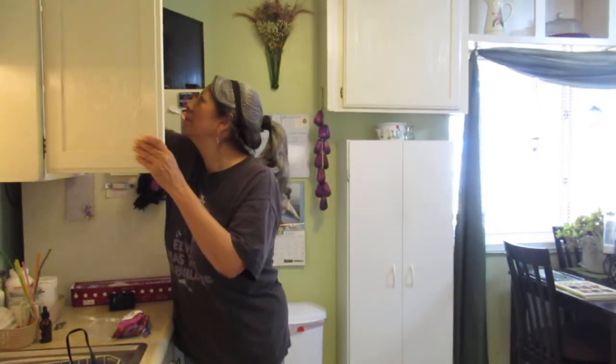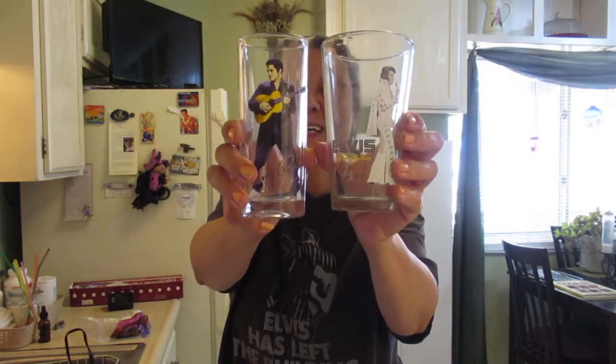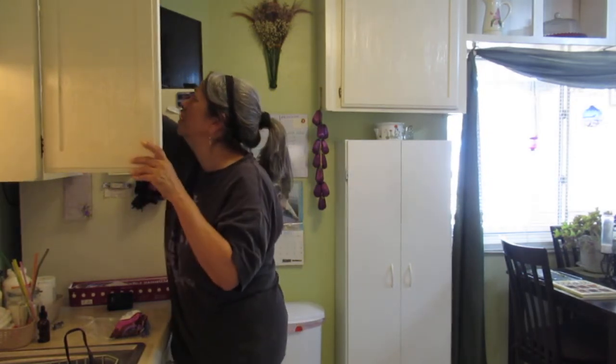And of course, I'm wearing my Elvis. He cooks with me. He goes to bed with me in my bedroom. You know, he's just with me everywhere. Oh God. But I even have sets, guys, of Elvis glasses. Can you see that? These are just my cutesy ones. I have nice sets, but these are my cutesy ones. Elvis Presley. He's my baby. I can't help it.